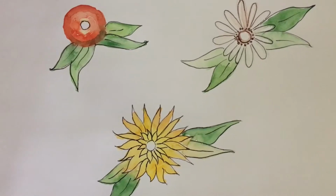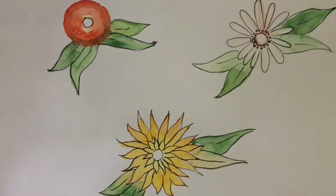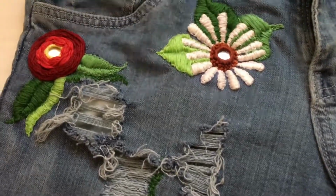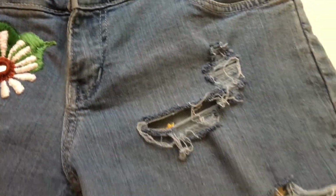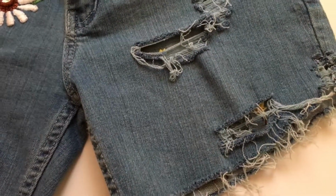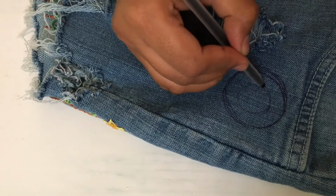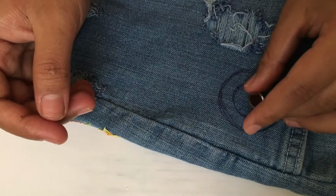For the front side of the shorts, I painted these flowers as a reference. I have finished the left side of the shorts. Now I'll be working on the right side. I'm making the same flowers. Let's begin with the red flower. For the red flower, I'll be first drawing 2 circles. With fabric glue, stick the mirror in the center.